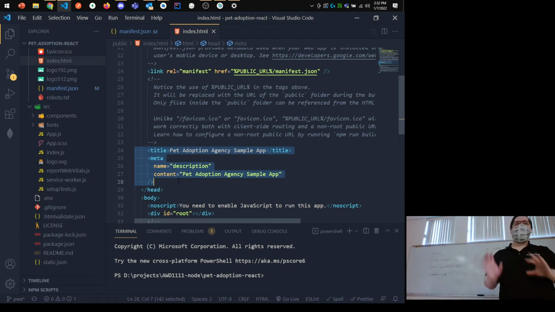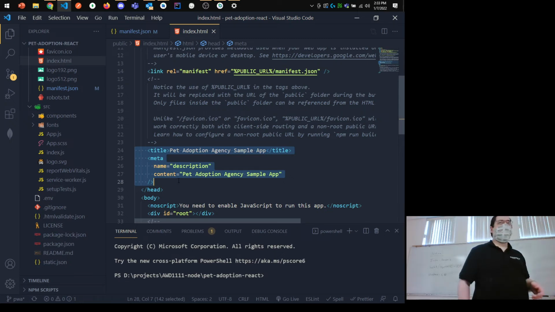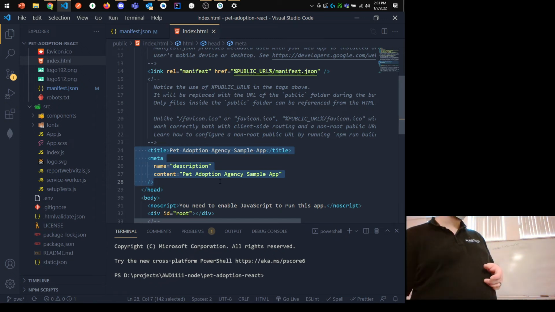Cool. That's not important for it being a PWA. These are really ignored when you're running it as a native app, once you've installed it. But as far as the web app is concerned, it's really important that those typically should be different from page to page to page. We didn't go through how to do that in third semester, but it's something you can look up pretty quickly and figure out how to do with just some minor changes. Cool. In large part, you can basically do it with useEffect, which we did cover how to use to change things. But you can use that to change the page title and the page description.